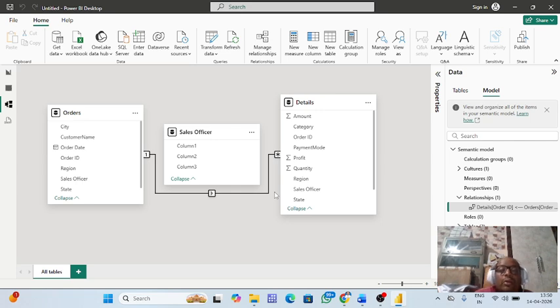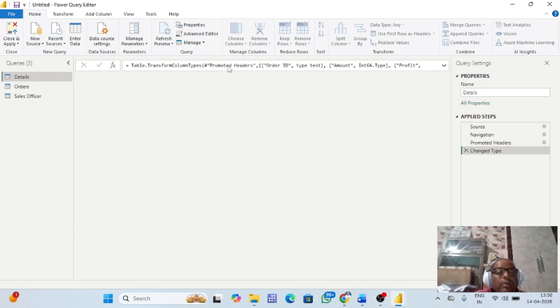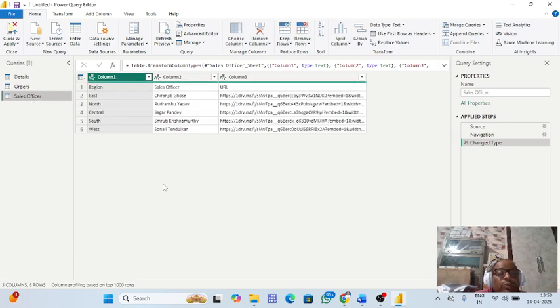So that means you have to transform the data, and you have to click on transform data.